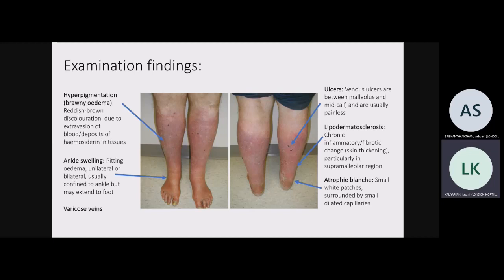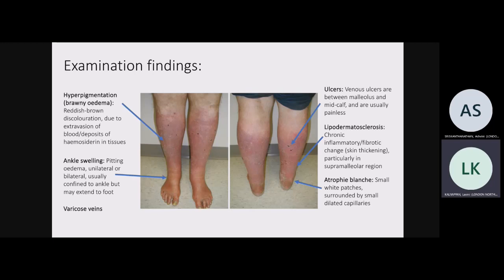So this is a lovely slide with a comprehensive annotation of signs that you can see with venous insufficiency. I don't know if the varicosities are so obvious in this picture, but you can see signs of atrophie blanche, which is the white patches, and lipodermatosclerosis, where you look around the malleolar region, so basically around your ankles, for thickened skin, and ulcers on the back of the calves, which are usually painless. The skin starts to go darker, so you get hyperpigmentation, particularly around the calf, and that's just due to hemosiderin deposits, and then ankle swelling as well.